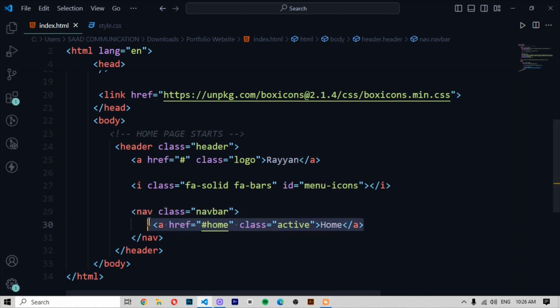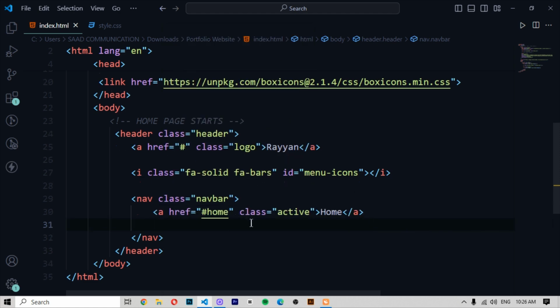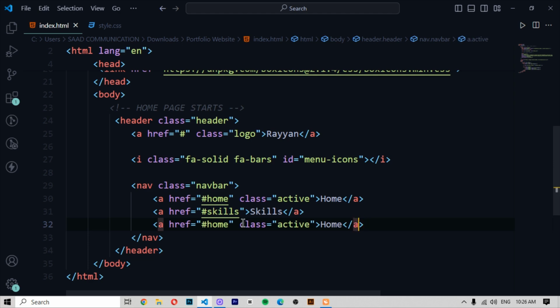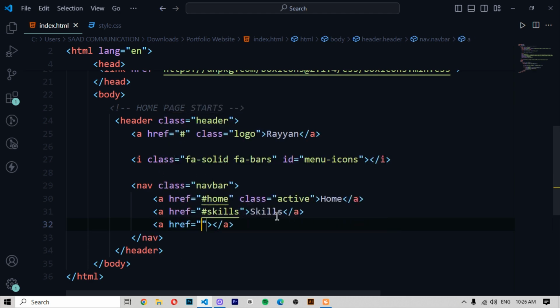When your work is done like that, let me tell you what you can do. Right here, right click, copy, then press enter, then right click, then paste it. Then remove this class active. Come here, write skills. Then an a href, education.